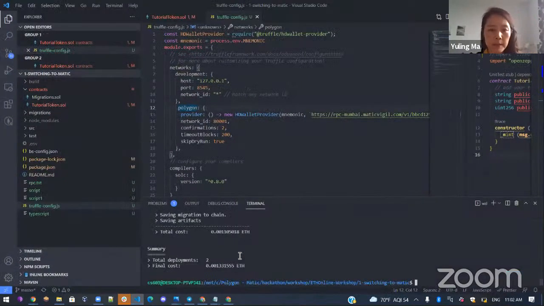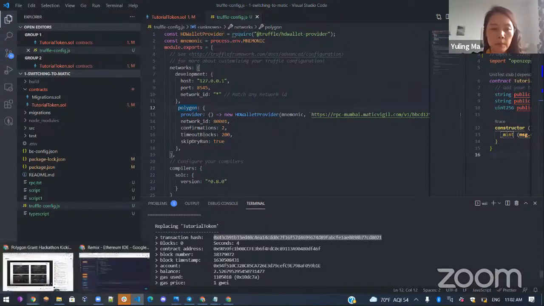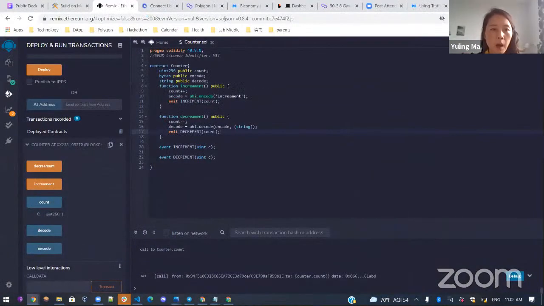Okay, so then it seems that our deployment in Truffle is done as well. So then again, if you just copy over this transaction hash, you will be able to check it in the Mumbai PolygonScan Explorer as well. So I'll just skip that part. So then back to how we can help reduce the user friction with Web3, right? And it's not just Polygon, it's just like the overall user friction with Web3 dApps.